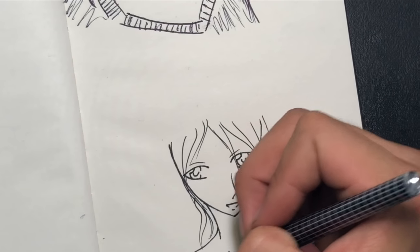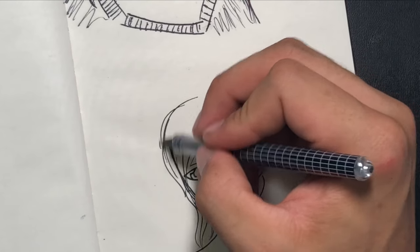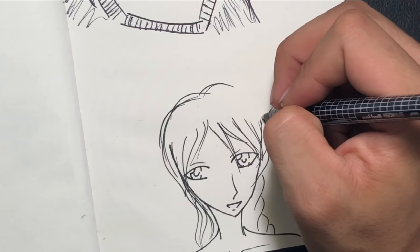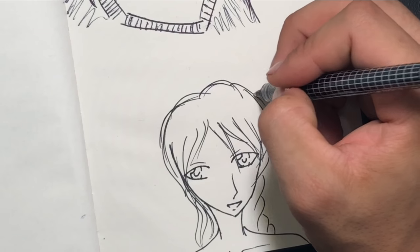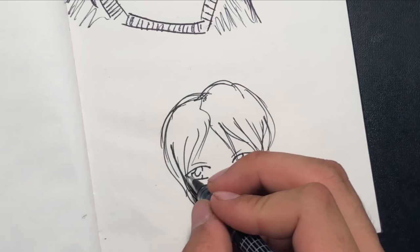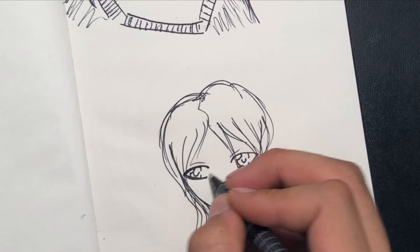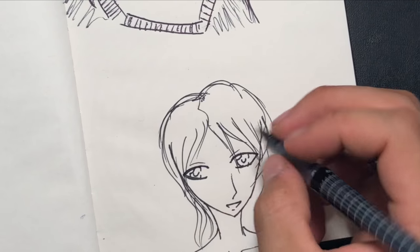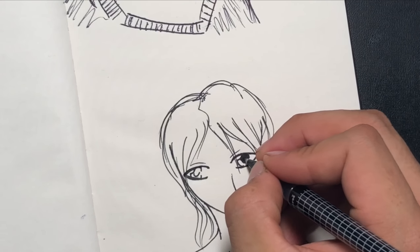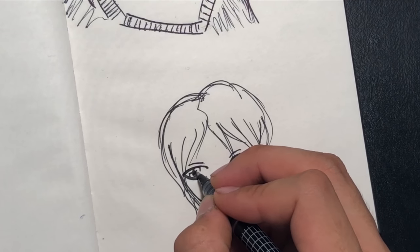I'm really excited to try the bamboo pen. I've actually never really had this bamboo pen in any of my videos. So I'm really excited to show you guys what I can do with it. This pen is very nice. I like it a lot. It's cheap as well. It's not as cheap as the first one, but if you're looking to find some nice cheap supplies just to make quick sketches and quick studies, I would definitely recommend this pen. It's okay for a pocket pen, but I would recommend the Zebros more for that. Just because if this one ever gets wet, it'll probably leak everywhere.